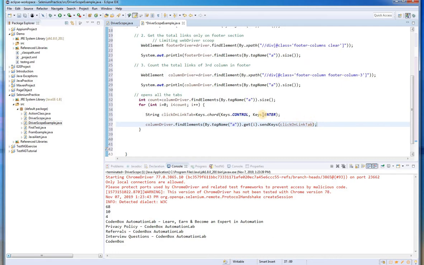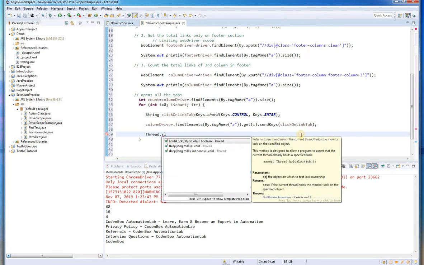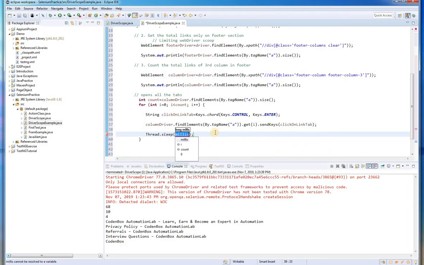So after we open a new tab, what do we want to do? One more thing. Since it's going to open a new tab, we need to put in some wait, because it's going to click and open a new tab, and the driver will go back. So let's put in some Thread.sleep, as the waiting time, say maybe 5 seconds.